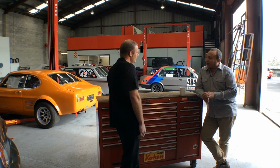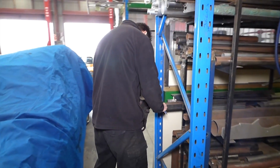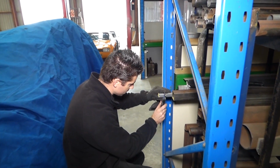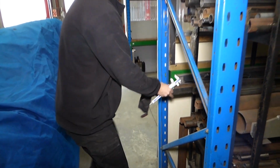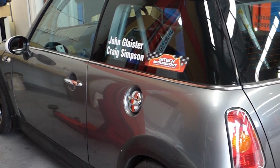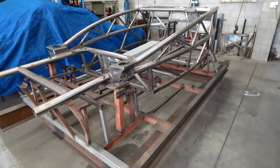You can scratch build a car, or you can look after a client's car. That's fairly unique, isn't it? We can. Yeah, we've got the stuff. We've got 5 full-time staff now, and we have a fabricator that comes in on contract. It's a very, very experienced fabricator. Built a lot of WRC cars and that sort of thing with Possum Bourne. So we can build anything from a simple modified production car right through to a space frame Trans Am.